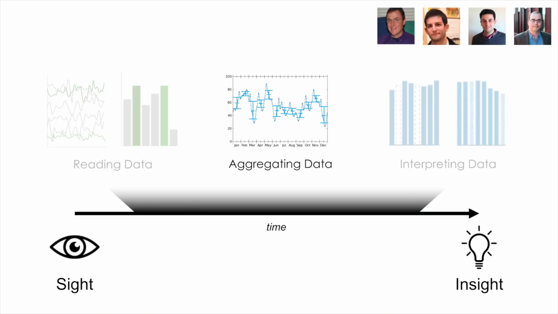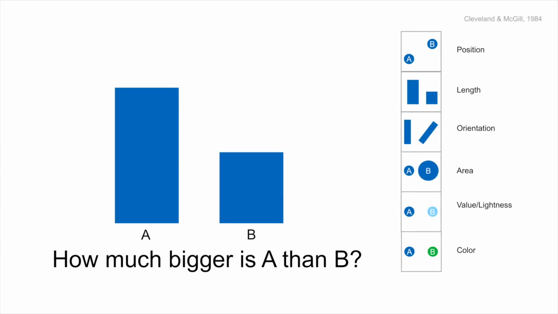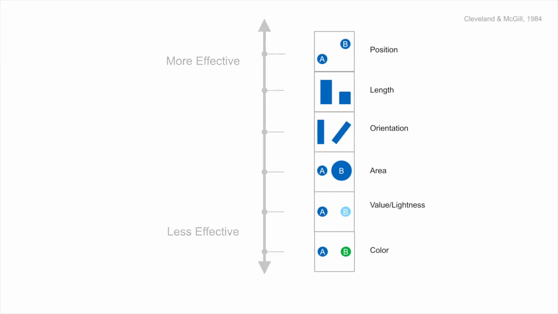But right now what I want to do is I want to move on from these very simple comparisons and ask what happens when we want to make more complex kinds of judgments. Well, we have a limited number of channels for encoding data, things like position, size, and color. Some of the foundational research regarding how accurately these channels communicate information was done by Cleveland and McGill in 1984. And they essentially showed people two values like we see here, and they asked a simple question: how much bigger is A than B?